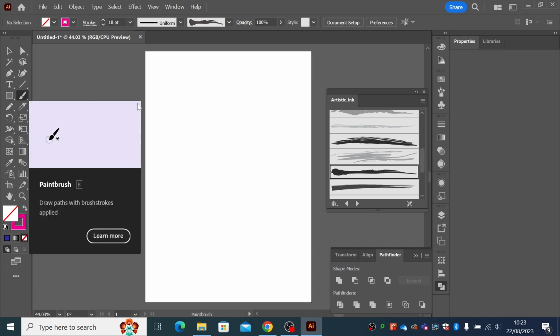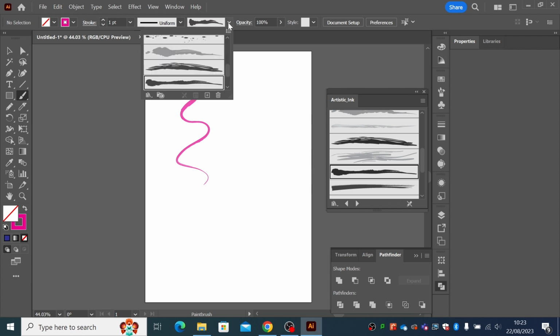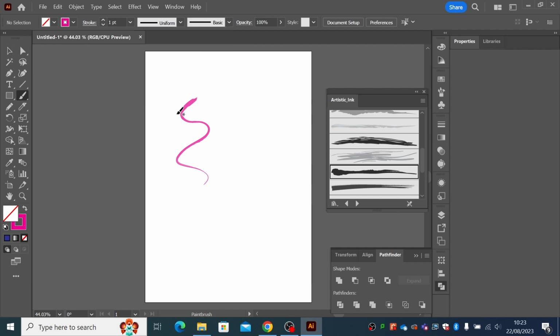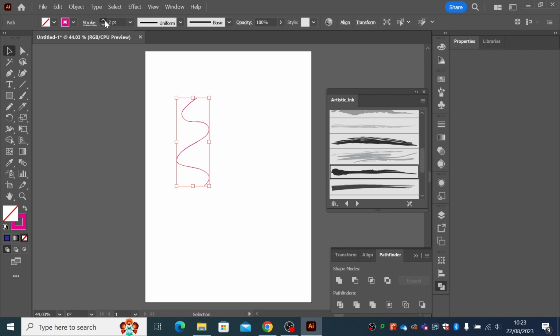We've also got the brush tool, and the brush tool is very similar to the pencil tool. However, I'll show you the difference. You still use the brushes. So let's just go back to a basic up here. Didn't select it. So something there is if you don't select something, it won't be able to be changed. So just change it back, and I'll just make that a bit fatter. Okay. So the paintbrush works the same way as the pencil, really, in lots of ways.